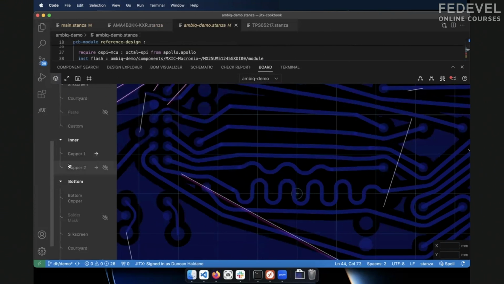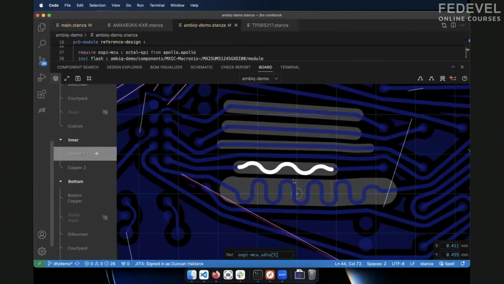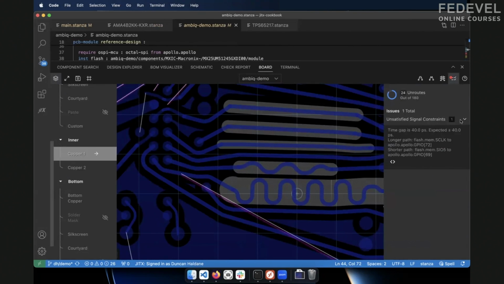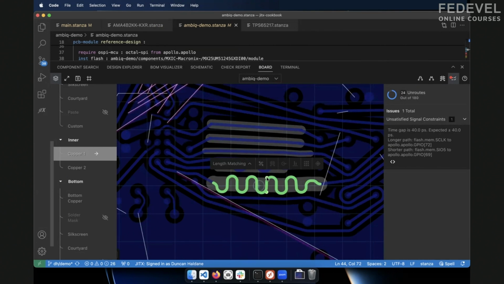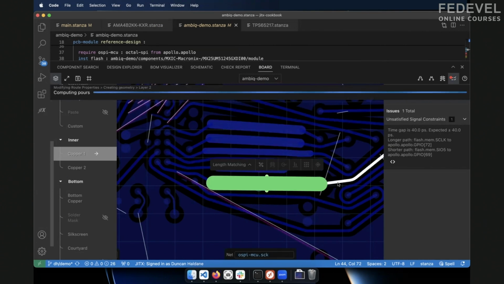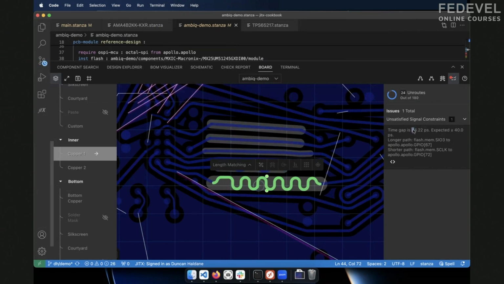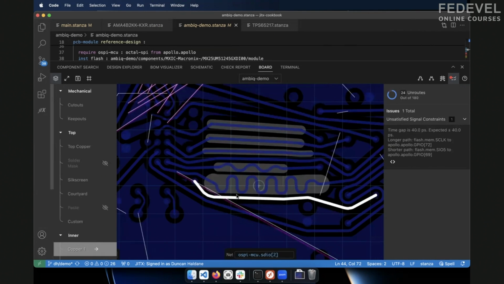And this is how it does length matching. Remember, it's tracking all of your constraints to make sure that you're within this 40 picosecond window. So if I make this smaller, say I don't have enough room for that, we should see some failures here, saying it couldn't length match.